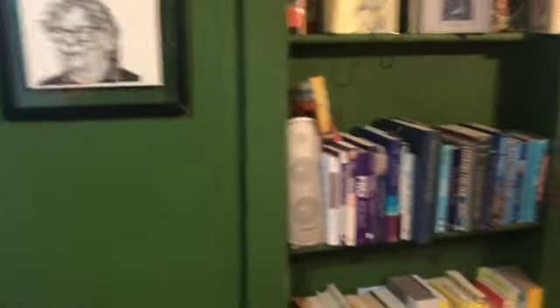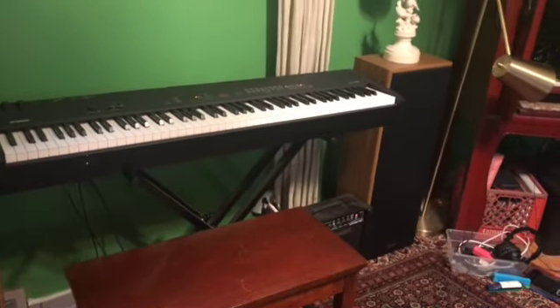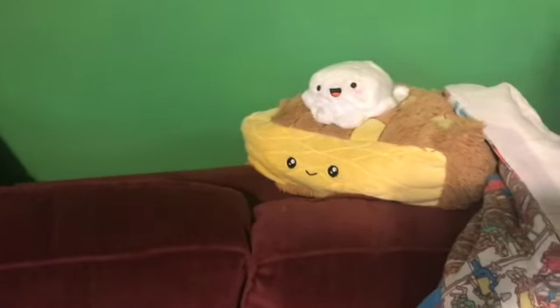Over here are all books about birds, though those ones are mostly about mushrooms. This is my piano — I wish I played it more but I'm afraid of people judging me. My favorite board game is one called Wingspan, which is about birds. I also really like one called Photosynthesis, which is about trees. And this is a pillow that looks like a slice of pie.